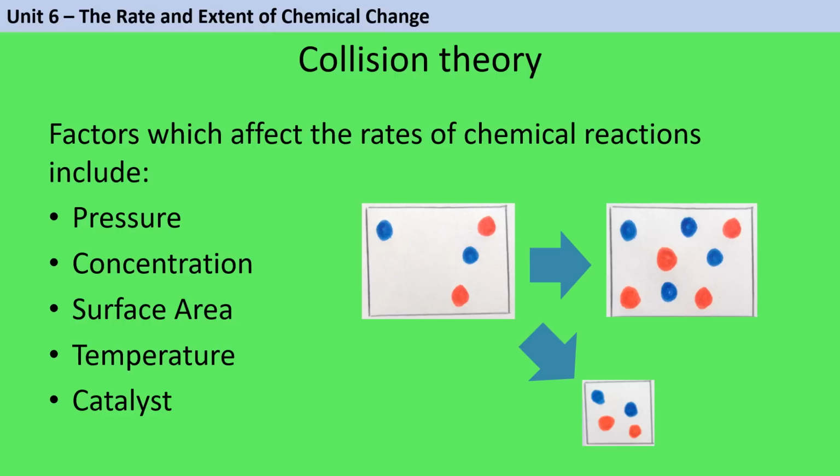If the particles are in a smaller box, or if there are more particles in the same box, then it's much more likely that the particles will collide with each other and therefore a reaction can happen. So we would say that increasing the pressure will increase the rate because the particles will collide more frequently.